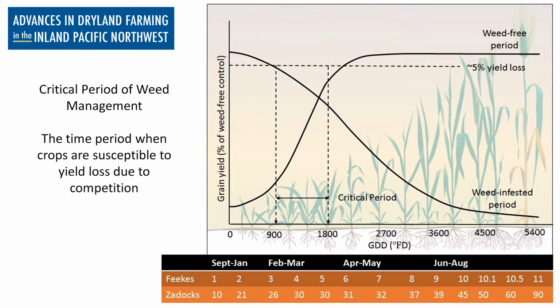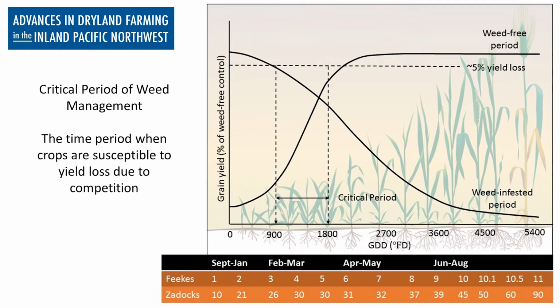One of the few weed management periods I've found to be particularly useful is the critical period of weed control, and that's pictured here, where there's a very specific critical period during the crop growth and development where it's highly sensitive to weed interference. Weeds present in the crop before that time or after that time usually don't cause a yield loss. Weeds present during that critical period do cause a yield loss, and so that becomes a very good and handy threshold for timing of inputs to manage weeds. Keeping your crop weed-free during that critical period is essential for protecting as much yield as possible. It becomes less of an issue before and after that critical period.